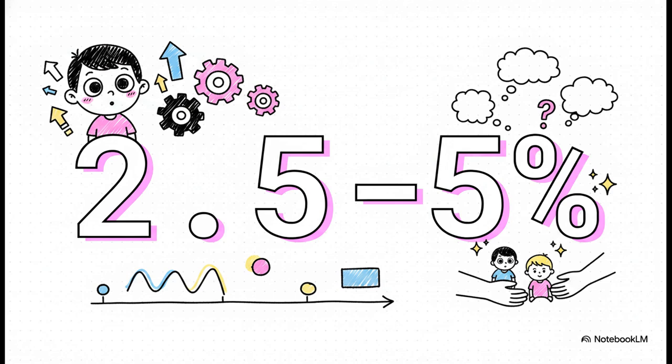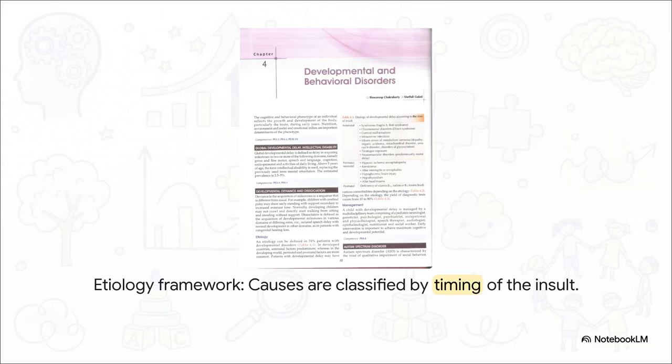What that means for you is that in any pediatric practice, you are absolutely going to see kids who need to be evaluated for developmental delays. It's common. Now, this slide here is your secret weapon. The list of potential causes for developmental delay is massive and, honestly, a little intimidating. But you can organize it all logically based on when the problem started.